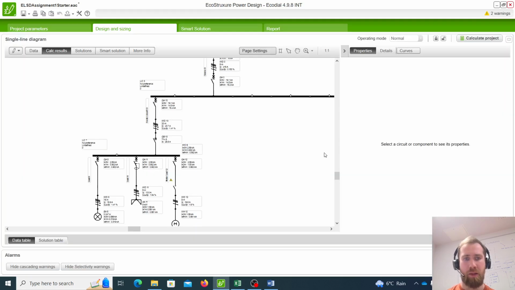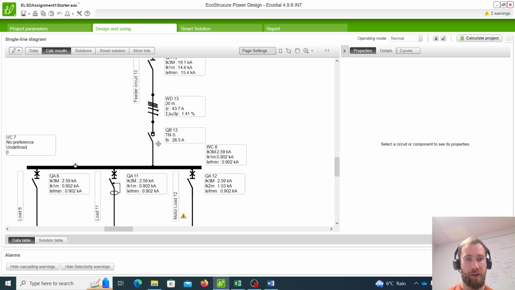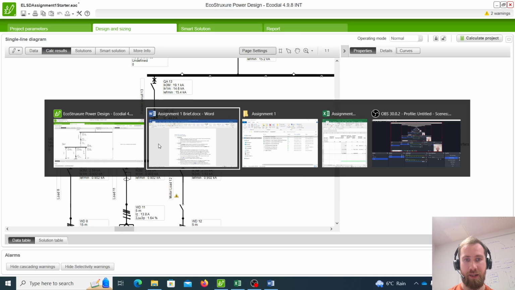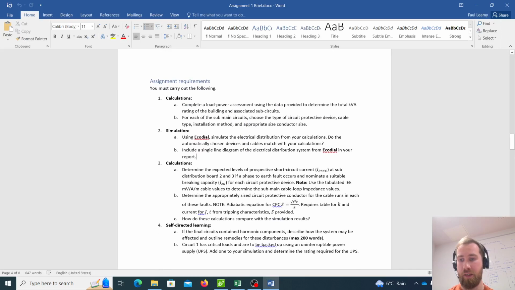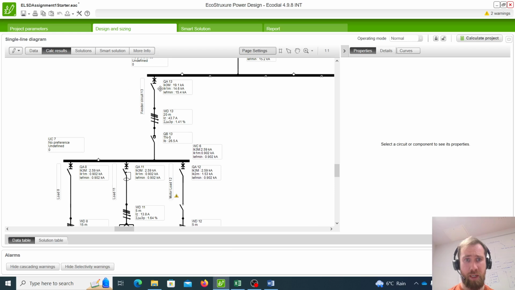Okay. So things that you want to take away from tonight are a list of the fault currents, because you can compare them to your hand calculations. But what's also going to be important for those hand calculations, if we go back to the brief, is if we're using our adiabatic equation, we'll need to know the values associated with fault currents, which are easily calculated. The K value, which corresponds to our conductor, can be got from the regulations, and the time aspect of our faults.